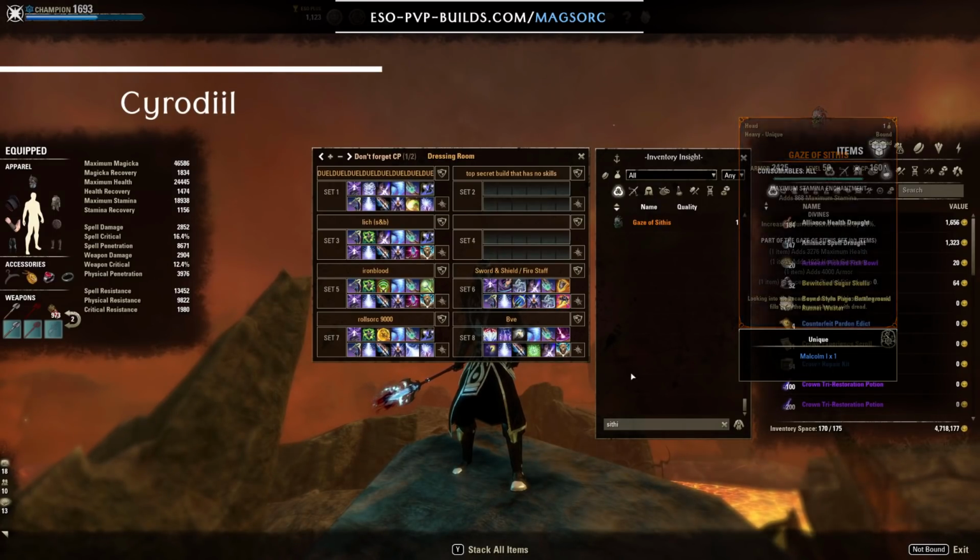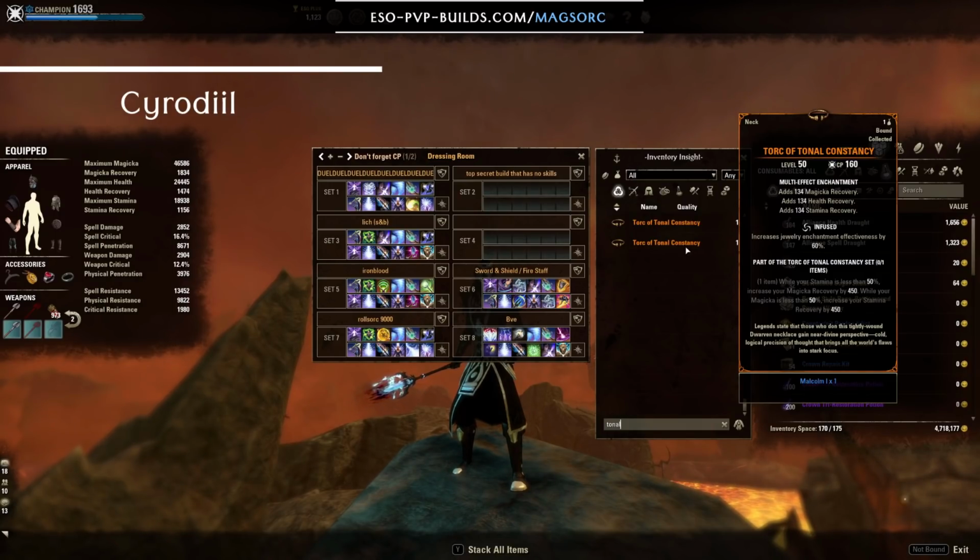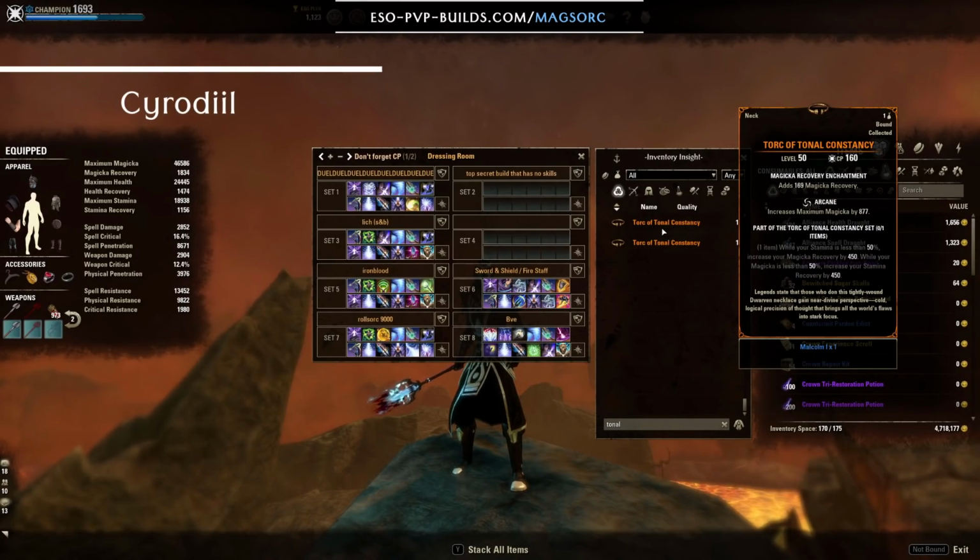And then the last mythic that is worth mentioning is Torc of Tonal Constancy, which is basically going to be a sustain boost. So this might be especially relevant in no CP. Personally, I'm not using this over Deathdealer's Feet either, because while it is really nice sustain when you're on low resources, it does require you to juggle a bit with your resources. Get your stamina low to get your Magicka up, stuff like that. So I prefer Deathdealer's Feet over that, because it's a really constant 2.6k resource that is always there, or well, almost 3k, while Torc of Tonal Constancy is already a little bit less reliable.